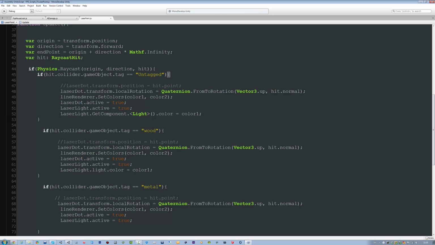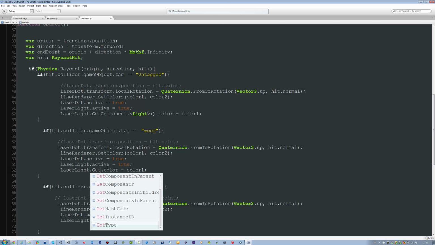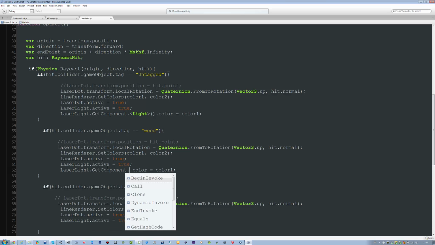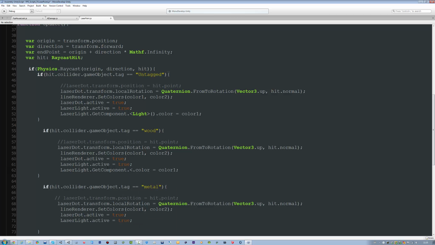So I'm going to do the same thing for the rest of the lights. For good practice, we're not going to copy or paste. We're going to remove light from here and put GetComponent, and then a dot, less than, Light, greater than, open bracket, close bracket.